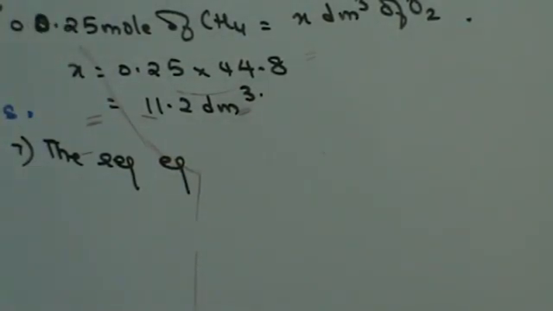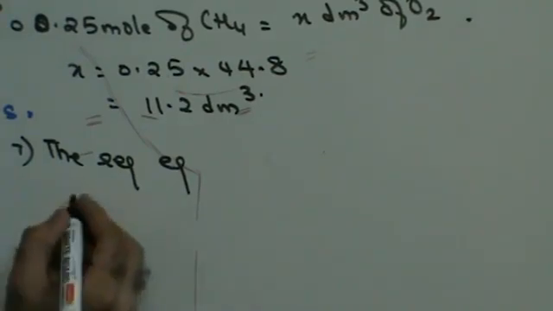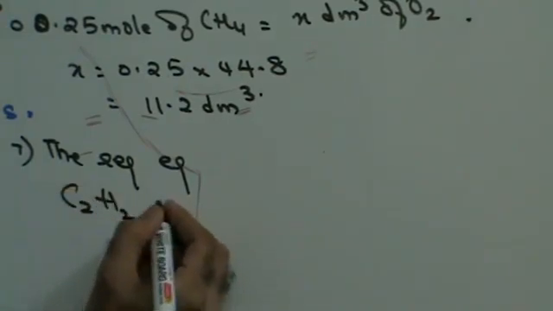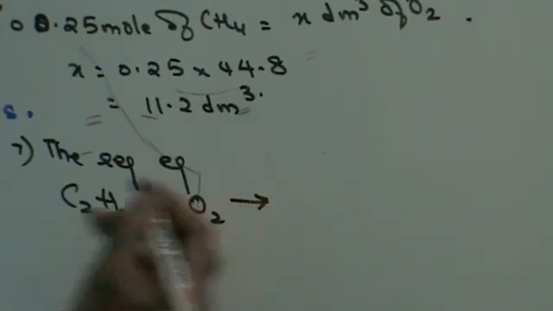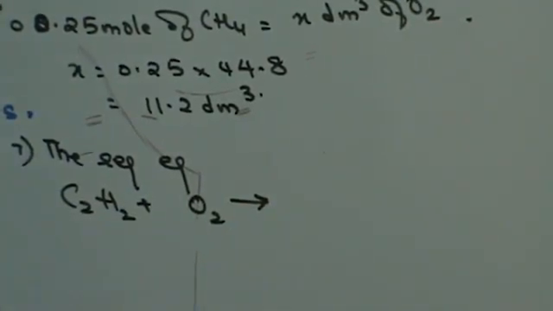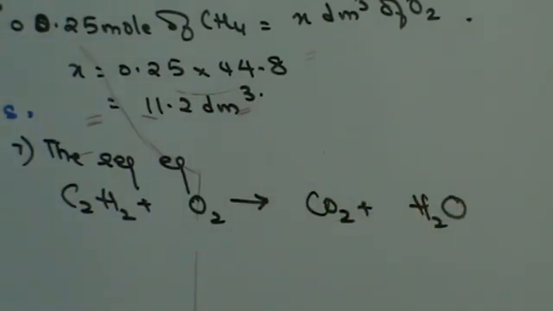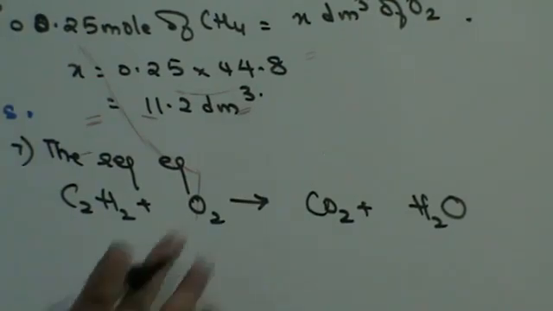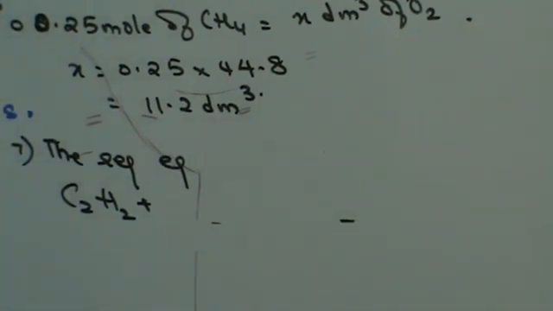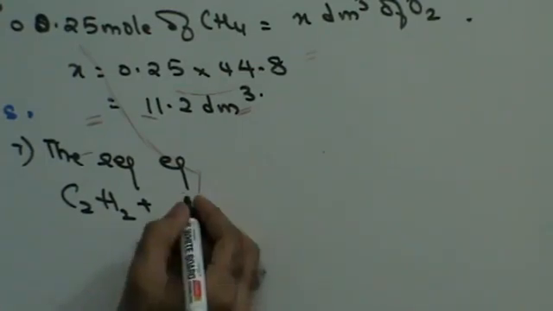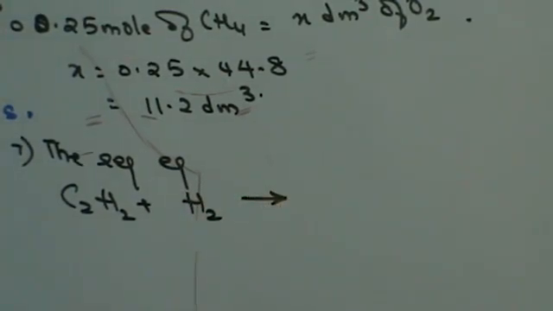I want combustion of ethyne. This is my ethyne, I want to burn it in air. When any organic compound is burnt in air, you get carbon dioxide and water. Balance the equation. Guys, no, they don't want combustion, sorry, they want hydrogenation. Did I say combustion? Just make that correction, guys: calculate the volume of hydrogen required for complete hydrogenation.